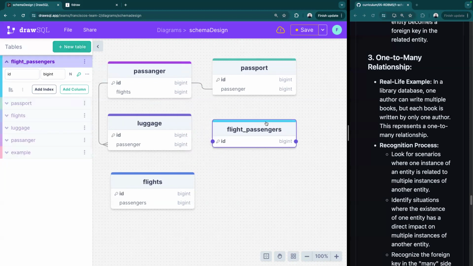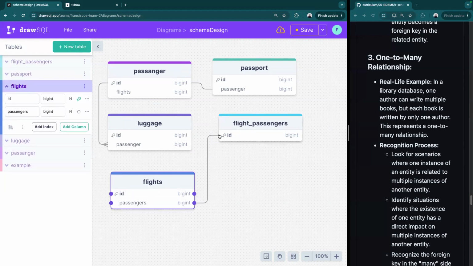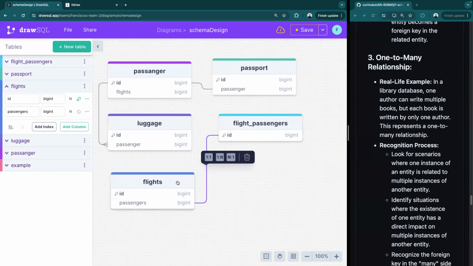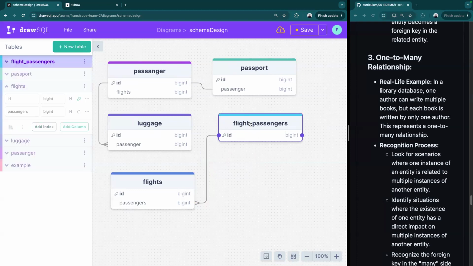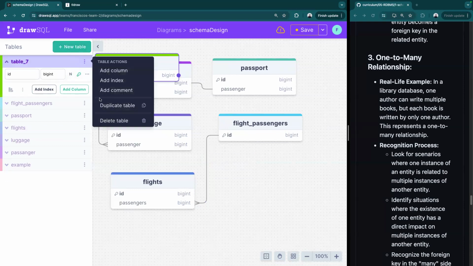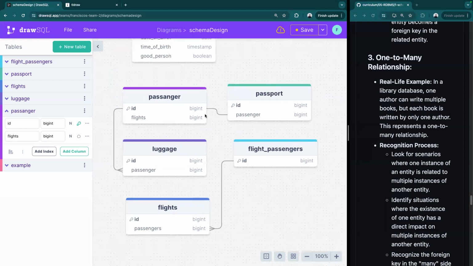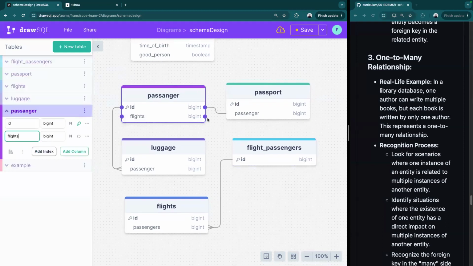And this flight passengers, well, a passengers entity would connect to this flight. And we know that many flights would connect to this passengers entity. And, oh, I apologize. That should not be there. All right. And then my flights would also connect to that flight passengers.